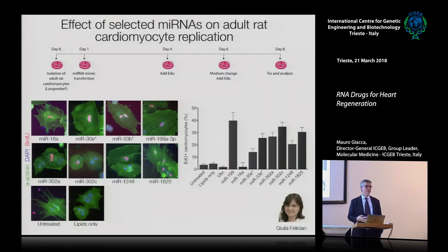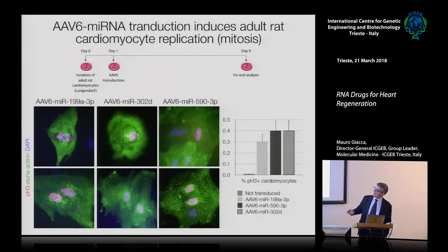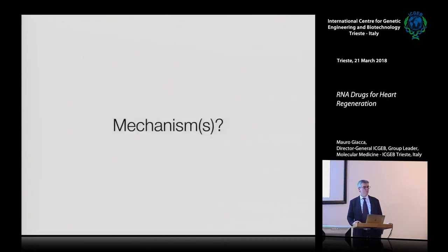We became more audacious, and we saw something that has never been seen in biology before: an adult cardiomyocyte put in culture, these enormous cells with this very large cytoplasm, that upon stimulus of the microRNA start incorporating bromodeoxyuridine. They enter the cell cycle. This is the antigen Ki67 that marks the cell cycle. You see staining of the chromosomes, and they also go through G2M. This is staining for phosphohistone H3, when you mark G2M, you see these mitotic chromosomal spreads. How do these microRNAs work?